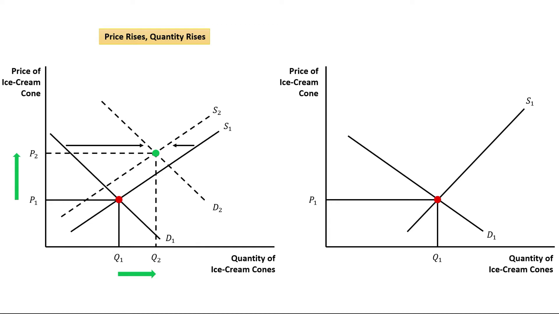Now let's take a look in the right panel. Again, we will make a rightward shift in demand curve, as you can see in this way, and a leftward shift in supply curve. New equilibrium point is shown by this green dot. This is the new equilibrium price and this is the new equilibrium quantity. Again, the equilibrium price is increased. However, equilibrium quantity is reduced, that means price rises, quantity falls.